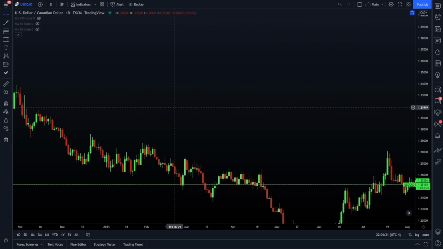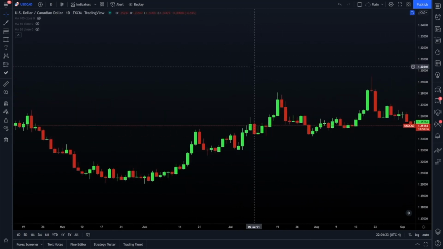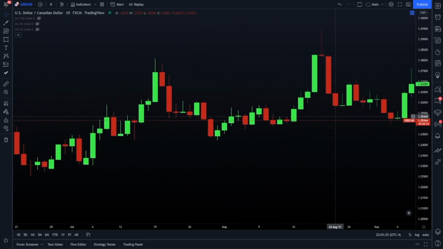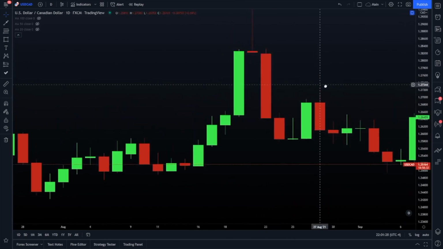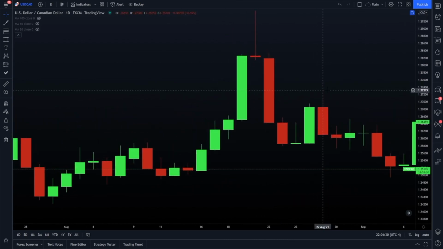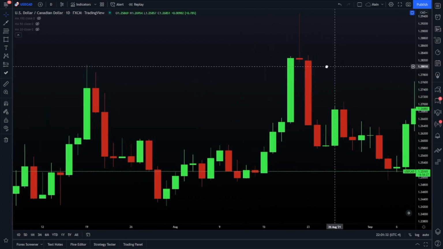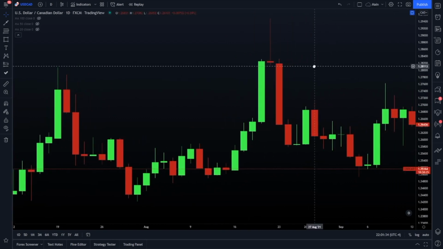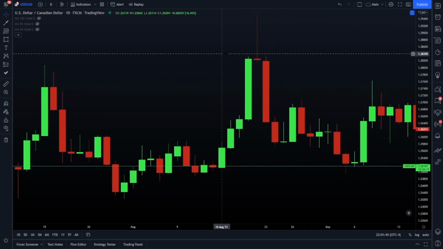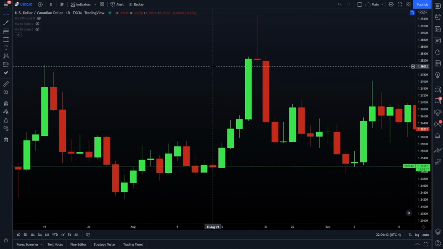So for example, let's take a look at a very simple example. Let's zoom in right here for a second and talk about what we are seeing, because before we start identifying trade setups, and we're going to get to that later in this video, I really want to make sure that you're getting this concept from a conceptual standpoint, so that you understand what we are actually trying to identify as price action traders.